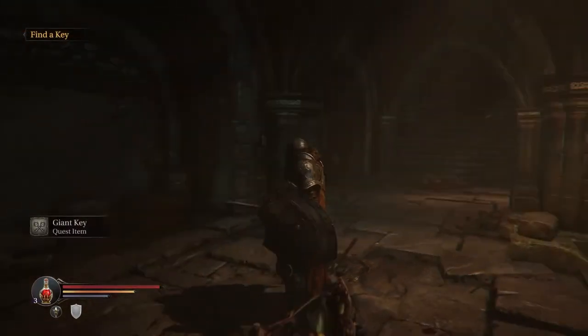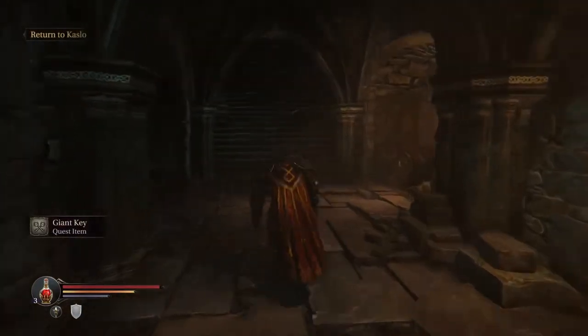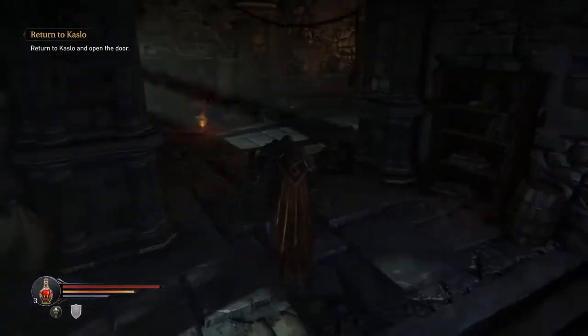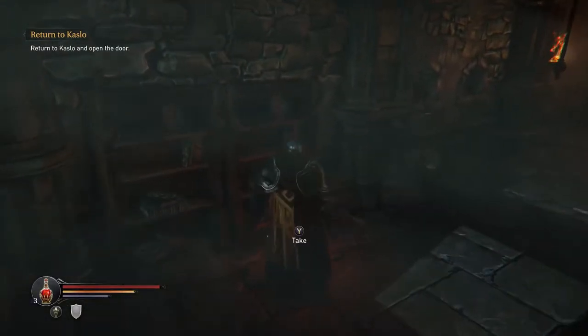I can hear something really loud. Giant key, is that it? Is that what we need? Yes, that's what we need. Okay, awesome. I think there was actually an upstairs bit as well. Oh, there's something through here. Oh shit, there's loads in here. I'm quickly gonna nick this scroll.